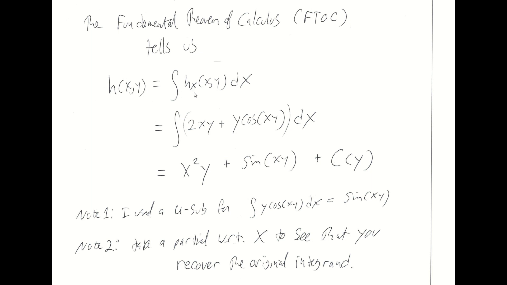The partial of h with respect to x is that first component function of big F, given here, and I can integrate that with respect to x. I'm going to get an x-squared-y expression here. For the trig function, I use a little mini u-substitution. As we're taking an indefinite integral, we would normally get a constant of integration, but our constant here is actually allowed to be a function of y. Some function of y is constant with respect to x, so instead of a constant, I need an expression which is constant with respect to x, meaning it's allowed to depend upon y.